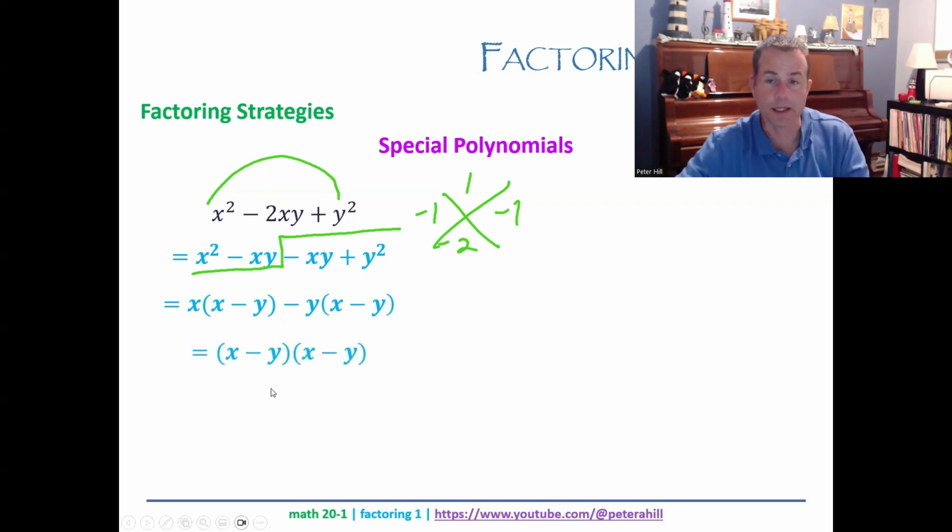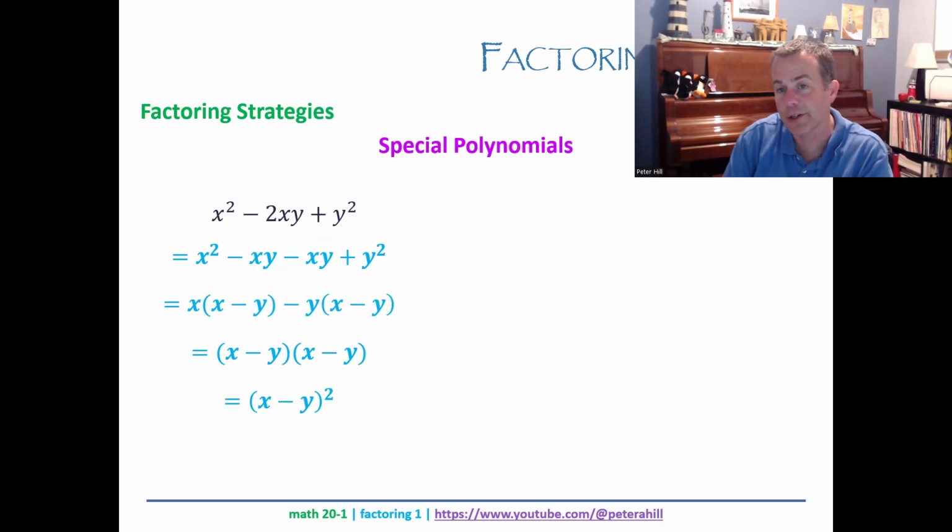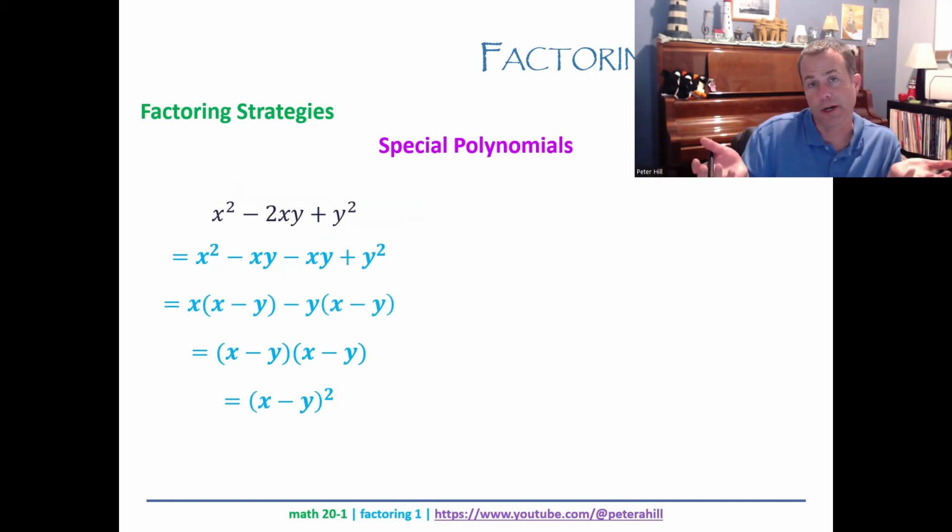Now, those are actually the same thing. So when you have a number multiplied by itself, we say that we square that number. So I would take this one step further and actually put it together with a square instead. This would be the best final answer possible. For those of you who like vocabulary, this is a perfect square trinomial. It's a perfect square trinomial because it factors into a binomial all squared. It factors into a binomial times itself. We call 81 a perfect square because we know that 9 squared is 81. So we call this guy a perfect square trinomial because its square root is x minus y times itself.